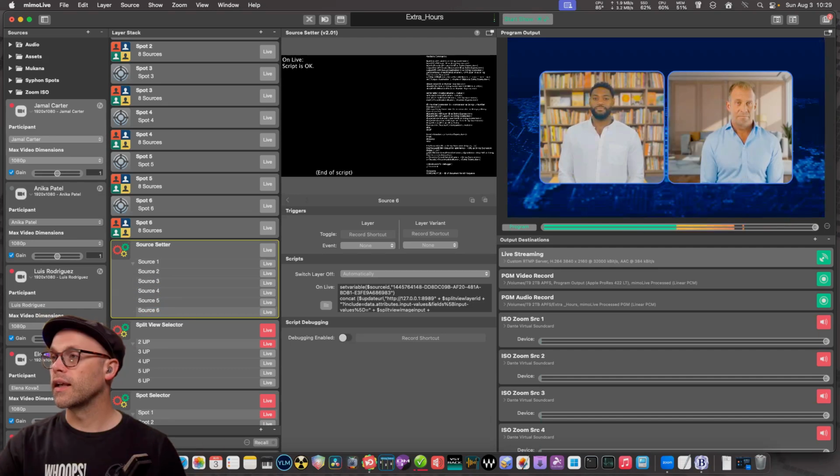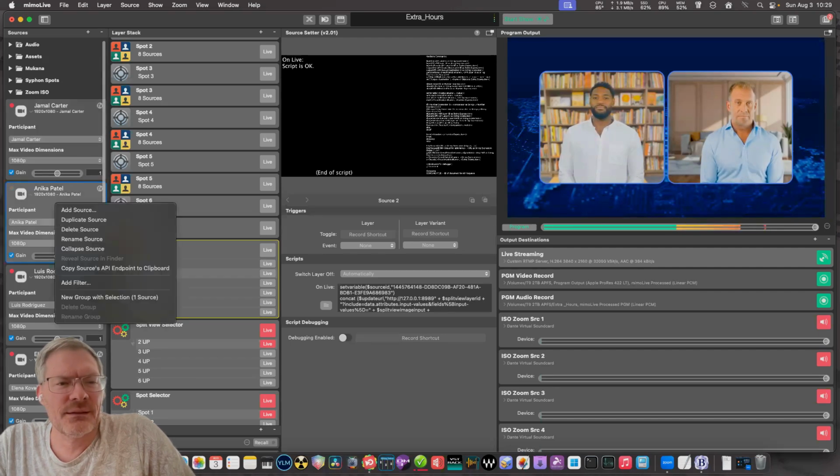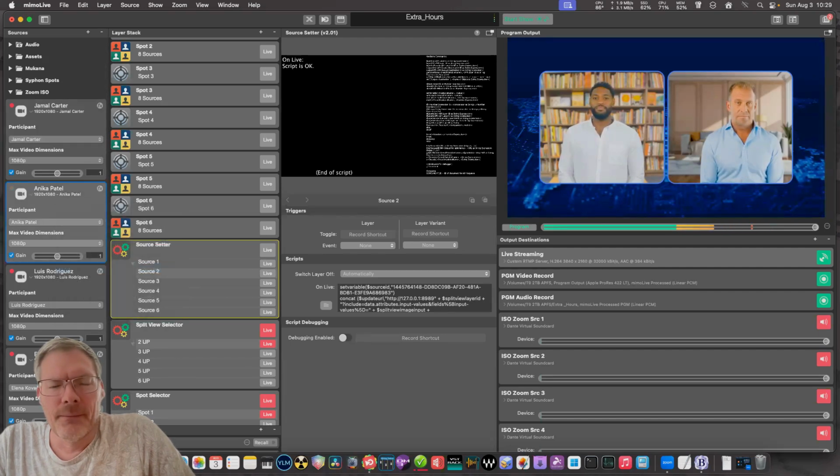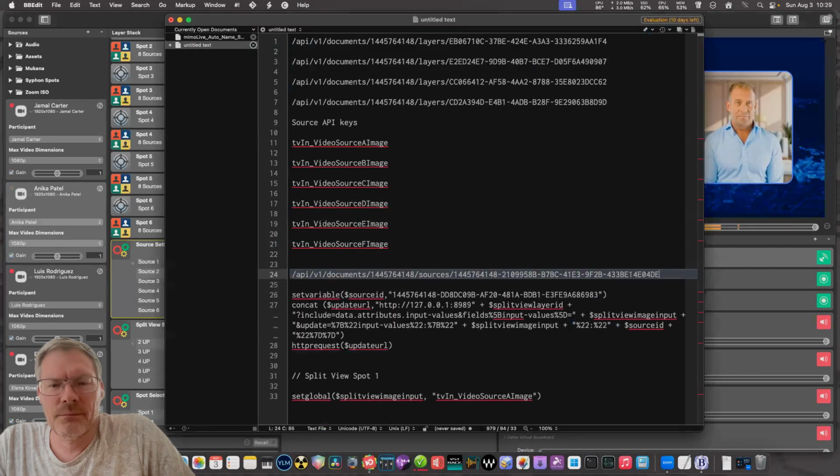Done. Okay, so source 2 needs to get a new source ID. The rest will be the same, so that's quite fine. And again, we need to extract only the last part of that API endpoint.